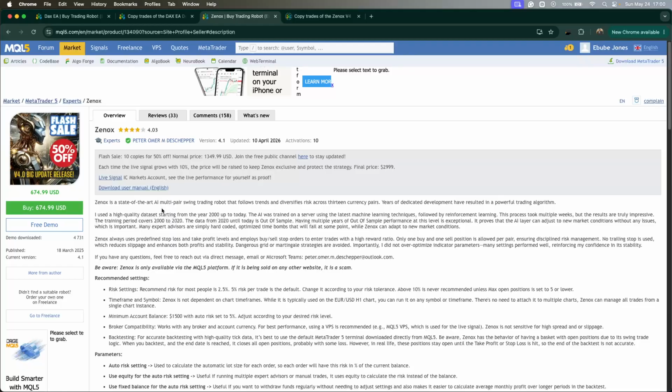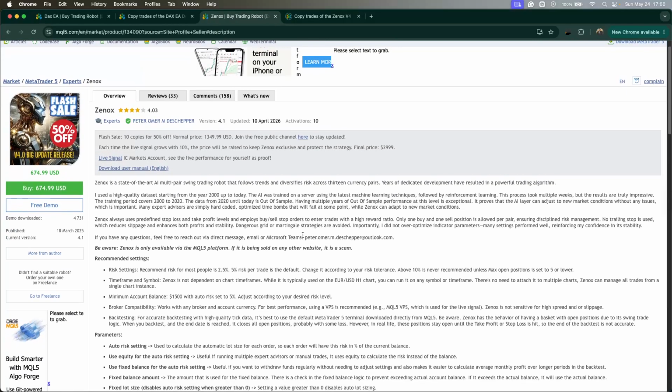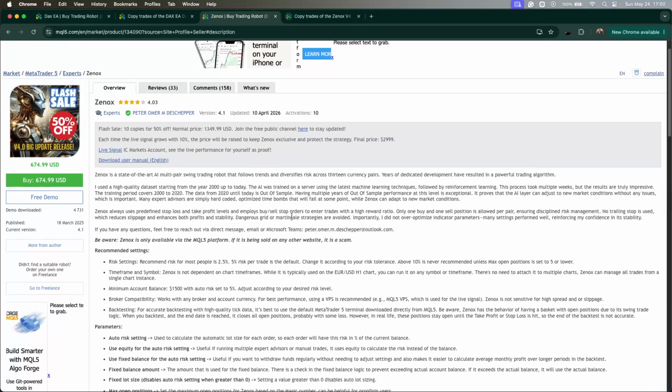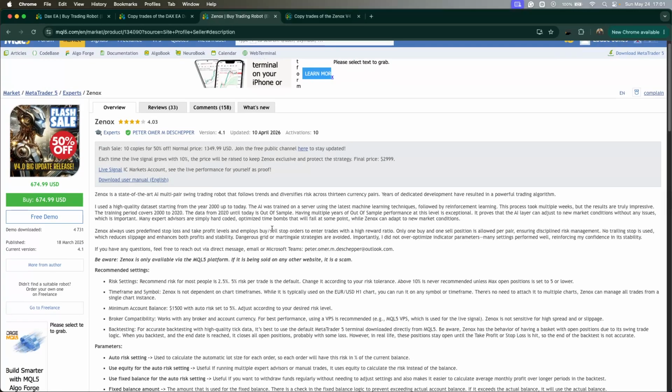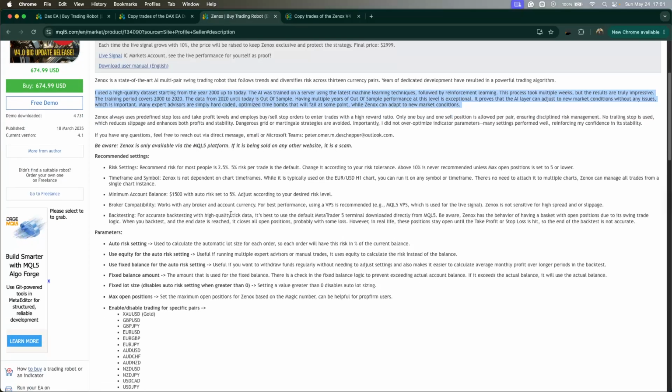And let's start with what the seller actually claims. Zenox is presented as a smart automated trading system for XAUUSD, GBP/USD, and GBP/JPY. Also the time frame is the 1 hour time frame, and they talk about a momentum or trend-based approach that identifies strong directional moves and enters with proper risk controls. According to the MQL5 page and signals, it uses advanced risk management, including auto lot sizing, break-even protection, and trailing stops to lock in profits. And all of this is highlighted here on their page.